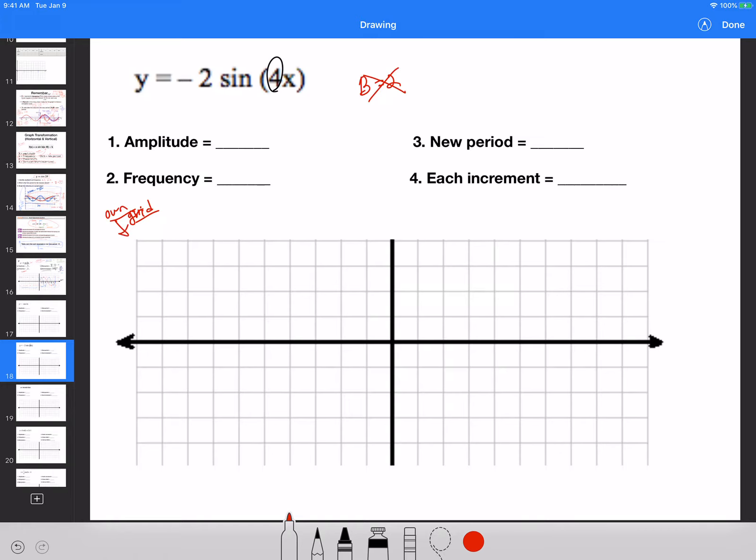I'm not going to give you a set of grid where X scales and Y scales are going to be given to you. You need to make sure that you label them correctly. It's very important and paramount that you get this thing organized and make sure you clearly label everything. Otherwise, I'm going to have to take points off. Even though the graph may be correct, if I can't really understand what your X increments are or Y increments are, then it's going to lead me to a misunderstanding of what amplitude or the frequency might happen to be.